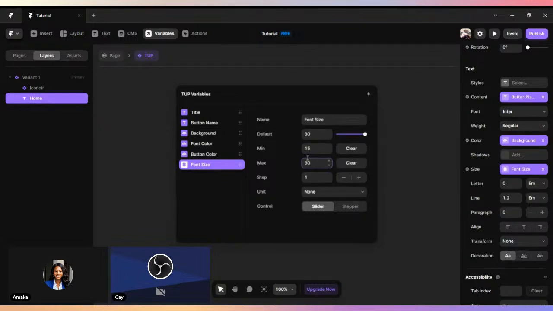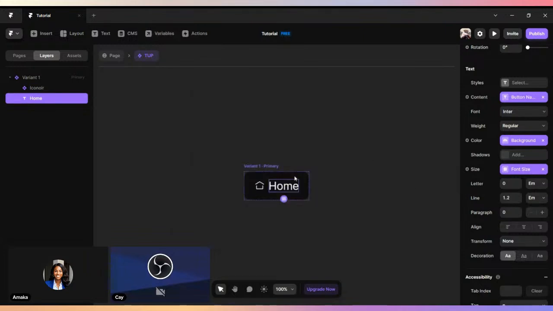So at least the font size should not go lesser than 15, in case of the breakdown of the breakpoint, sorry, and at most it should be at 30. So we could create a content again. Okay, we've done that, we've done the color, we've done the size.